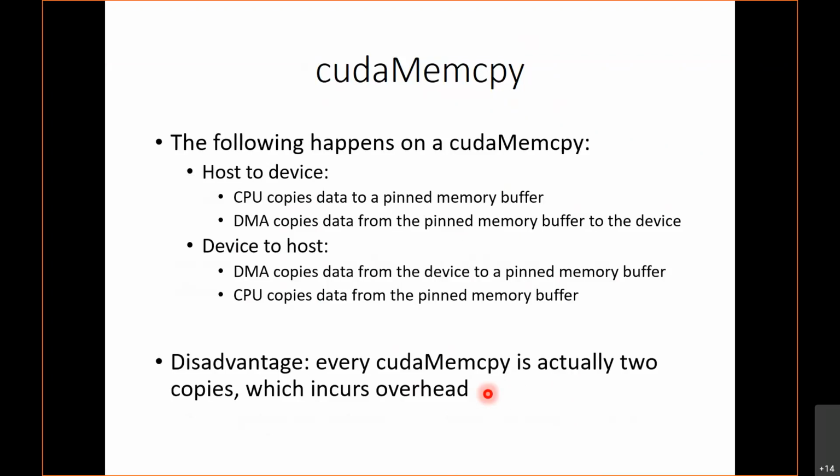We have the buffer immediately on the device and just copy to it and read from it immediately. So the pinned memory buffer is on the CPU, it's not on the GPU. What we can do is have a pinned memory buffer on the CPU that has my original data, and then we just copy from that buffer, as opposed to having a non-pinned buffer and copying from that to the pinned memory buffer, and then having the DMA copy from the pinned memory buffer. Okay?